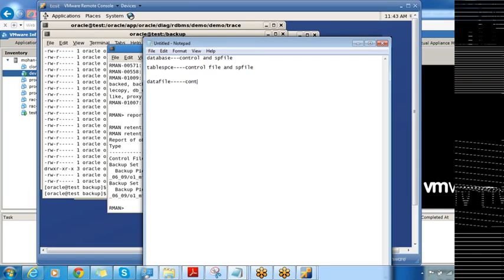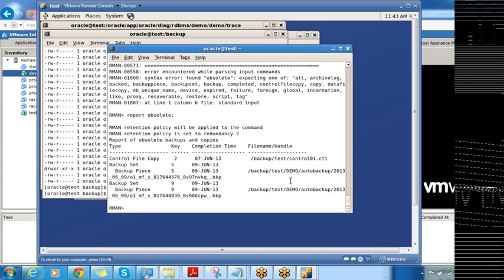Even in this case, control file and SP file is backed up. As I set the redundancy to 2, one of the backups should be obsolete because only 2 copies need to be present. So the control file and SP file which are backed up as part of full database backup, those are obsolete now. Obsolete will check according to the redundancy parameter which you set, and it will report the obsolete files. So in this case, the obsolete files are control file and SP file.